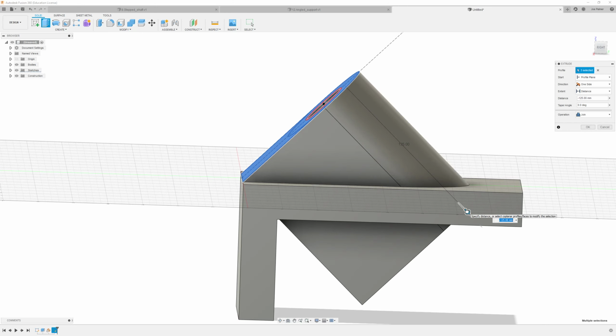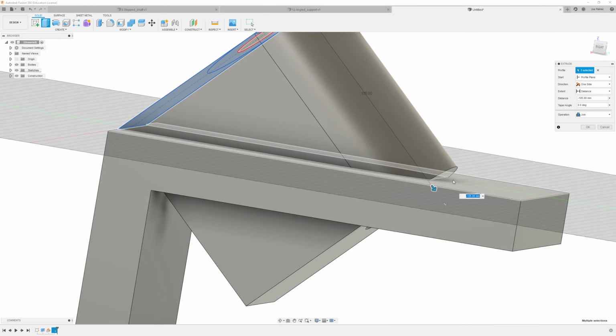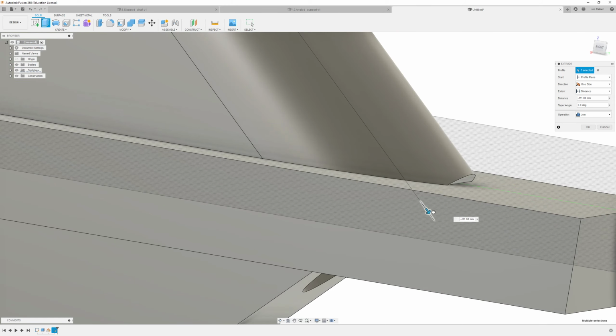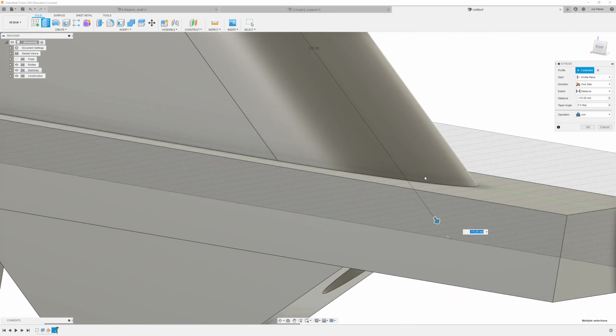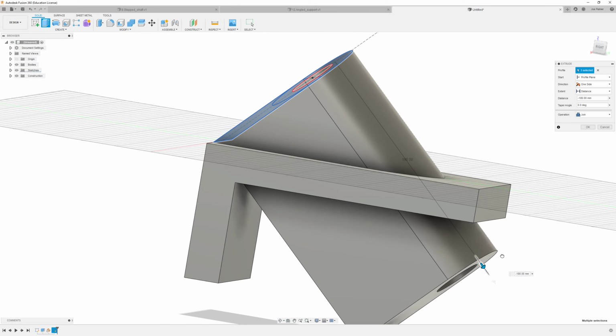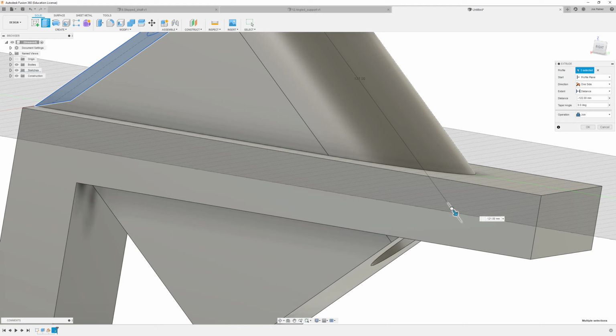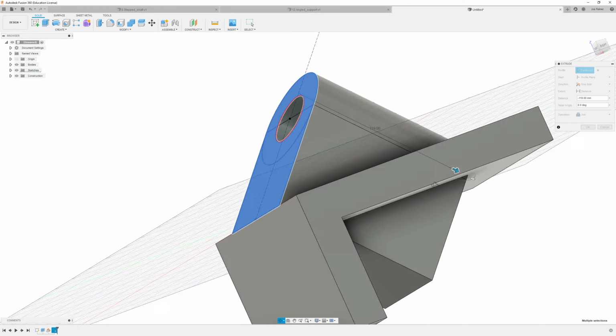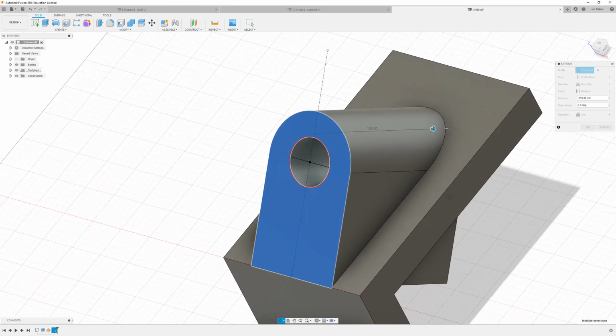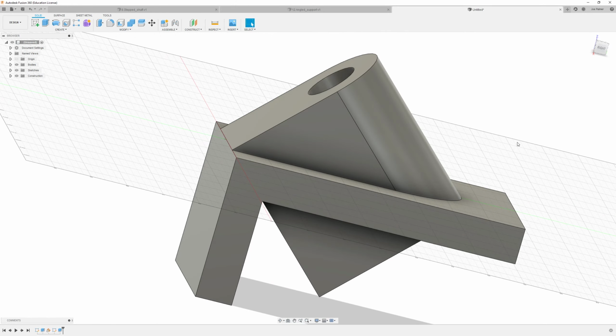And I've just left the distance that I'm extruding this particular feature. I've done this manually because I want to make sure that all of this profile fully intersects with my model, but I don't want to go so far that I've got lots of excess material that I need to get rid of later on. So about 125 or 120 millimeters seems about correct for this. I'm happy with that feature now, so I can press OK.